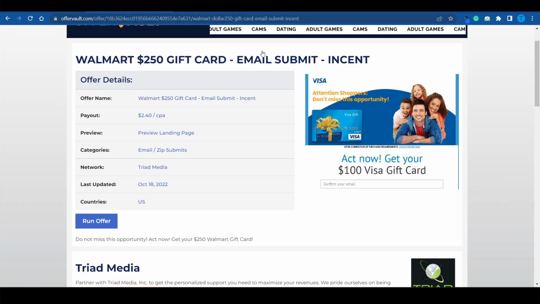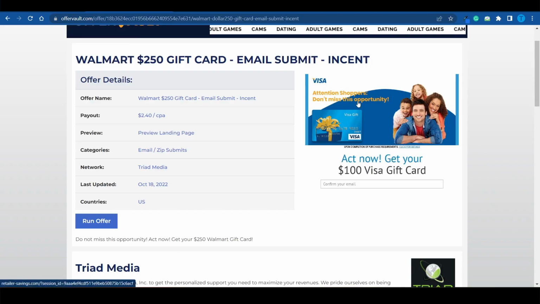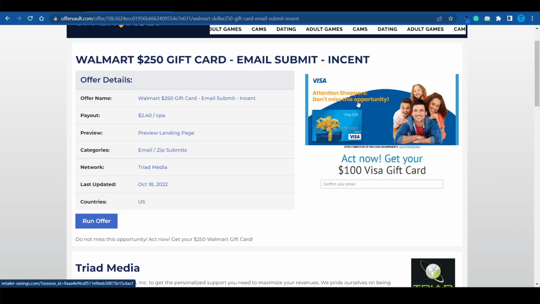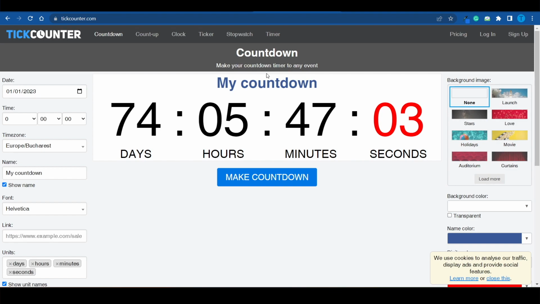And now guys, let's just put things into perspective for a second. Let's just recap. So we've got our landing page right here that allows people to enter a giveaway where they can get paid. But what we need to do in order to grab their attention is create some sort of hype around it. We need to create some urgency. If this giveaway is available forever, people are not going to be that interested in joining you right now, because they have time, so they might never actually join it. But if it were only available for 24 or 48 hours, that would be a lot more efficient. And so we are going to create a countdown and integrate it on our website.